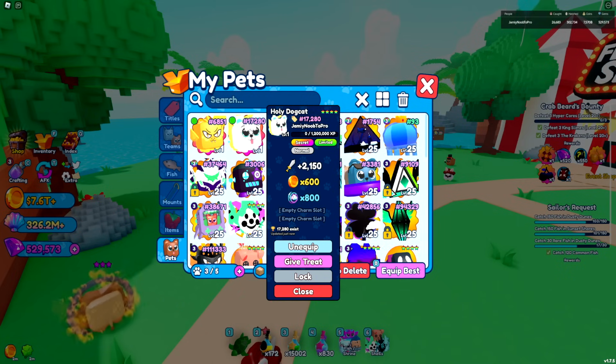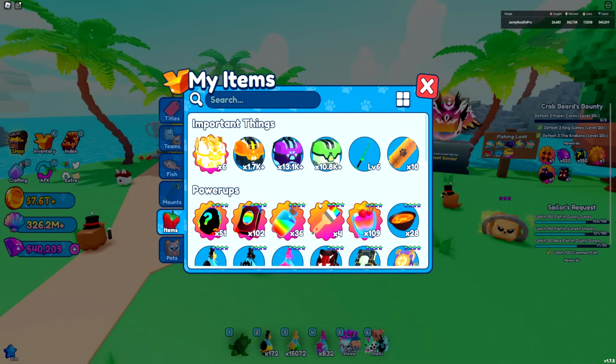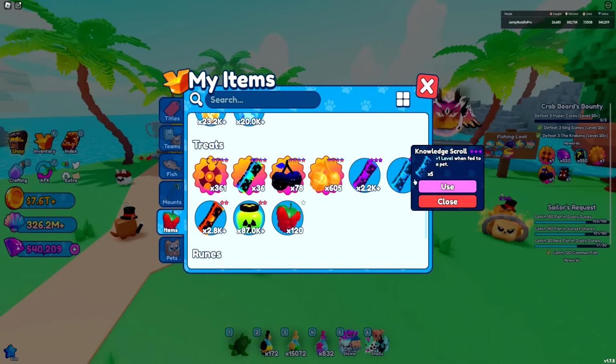But yep, we got Holy Shock, Holy Dogcat, and King Leviathan. So yeah, let's go make them shiny and max level all of them. And they're fully maxed out now. It actually took me a little bit longer because I was running really low on my knowledge scroll, so I decided to level them up normally a little bit and then use the scrolls.